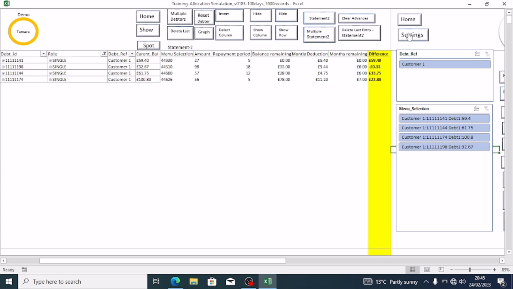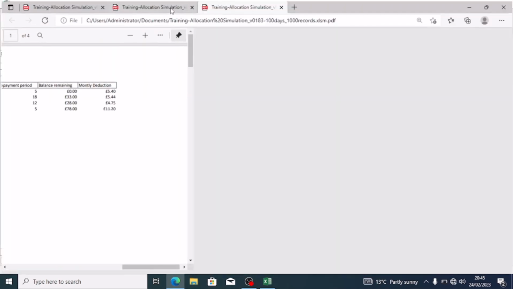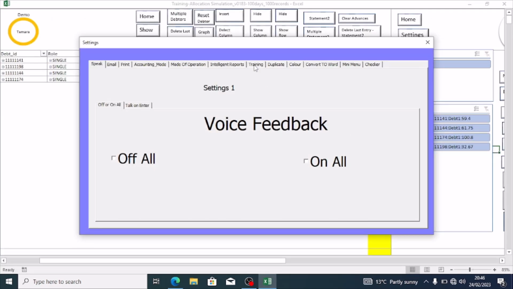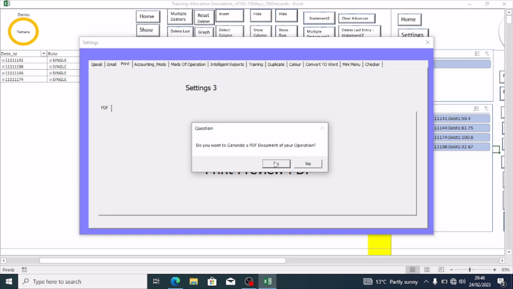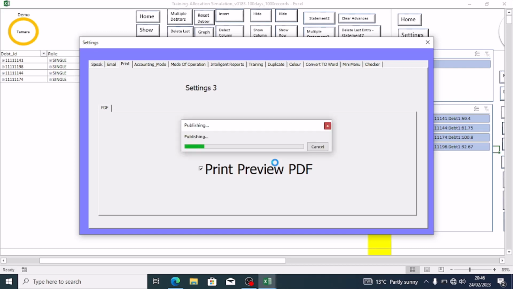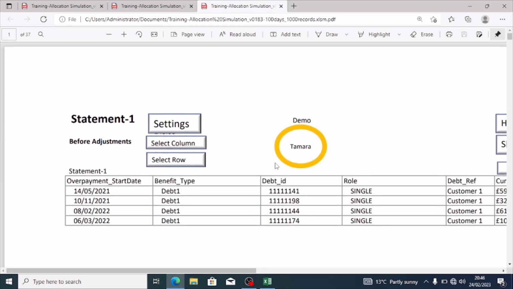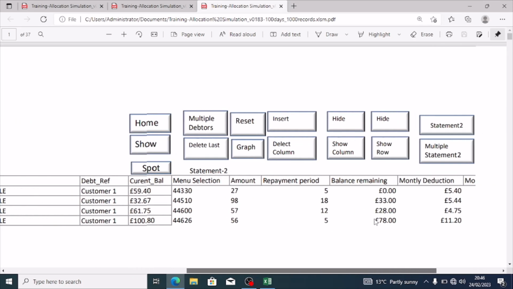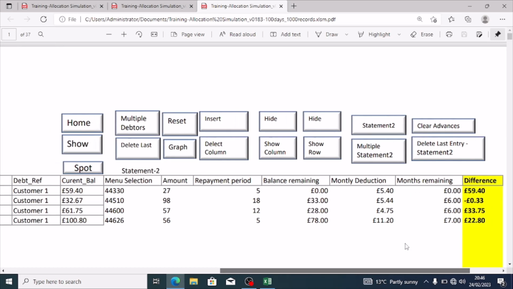We'll go to settings, and before we do that, let's close the one that is there. I'll minimize this, and now we'll go to print preview, and yes. Good. Now that's done, we'll go to the top and we can see what we printed. Marvelous, guys. Okay, this is what we've printed.